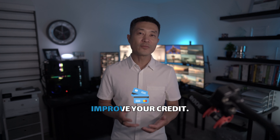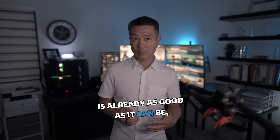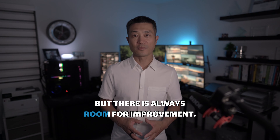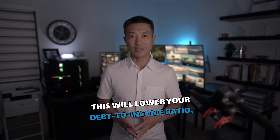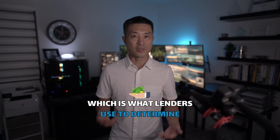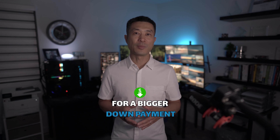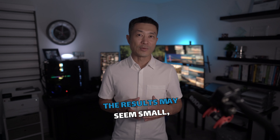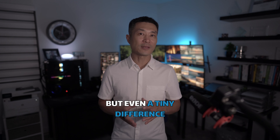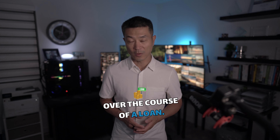The first thing is improve your credit. You may think that your credit score is already as good as it can be, but there's always room for improvement. Start by paying off your debt little by little — this will lower your debt to income ratio, which is what lenders use to determine your credit worthiness. You can also save up for a bigger down payment to improve your credit and lower your rate. The results may seem small, but even a tiny difference can add up to a huge amount over the course of your loan.